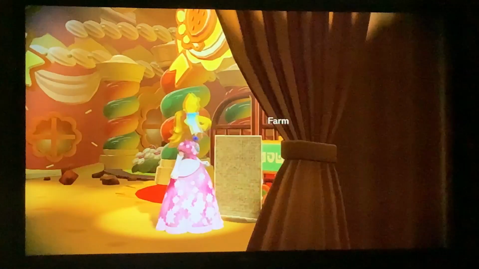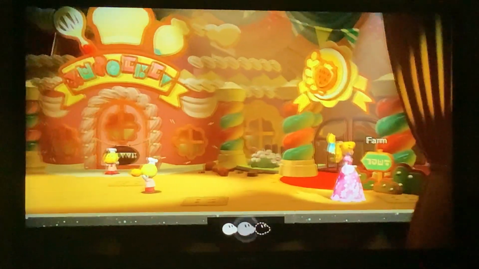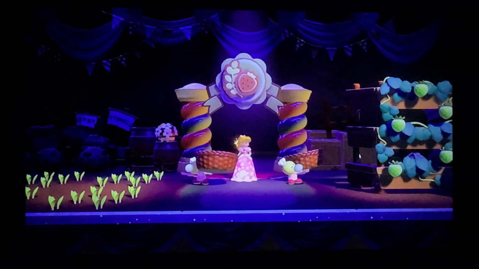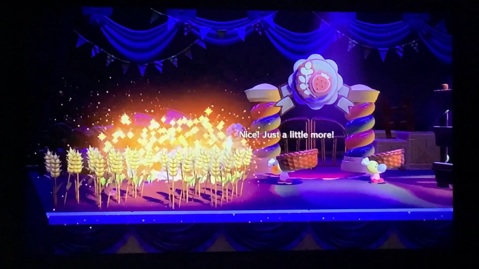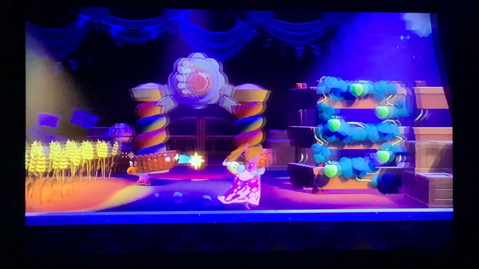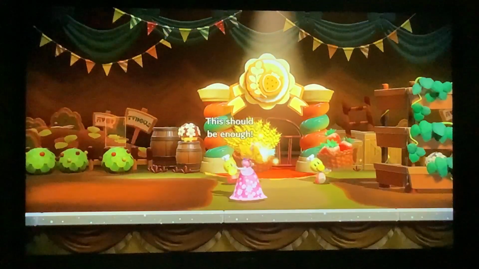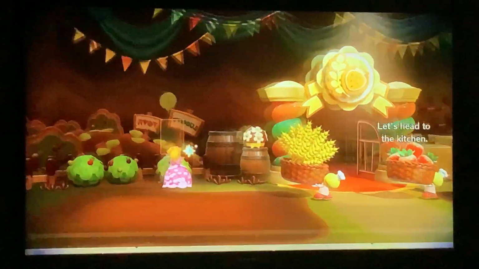Come on, press A, press A. You found me! Okay, we just need one more to find. Come on, let's go in the farm. We need some of the equipment out. That's right here. Let's dancey dancey. Oh, I found it! There's one over here!